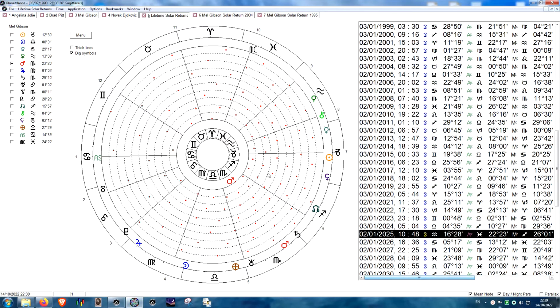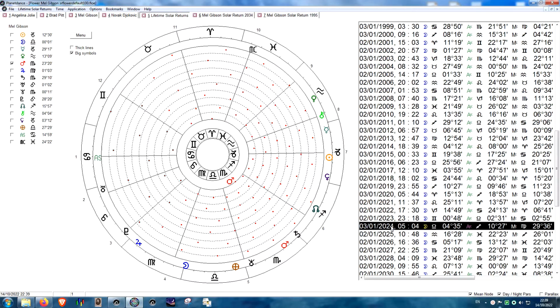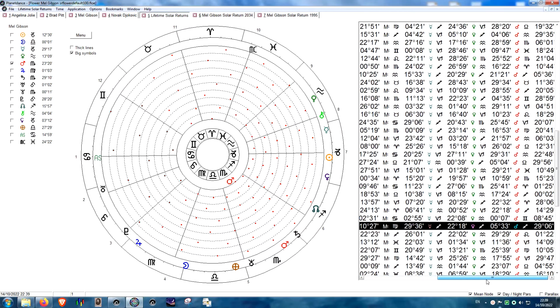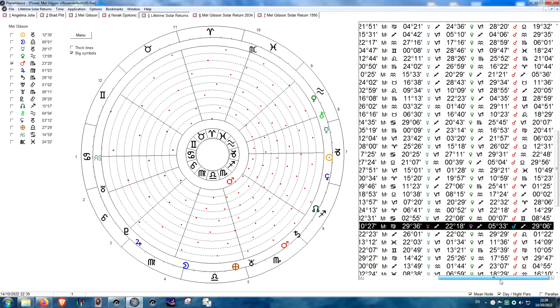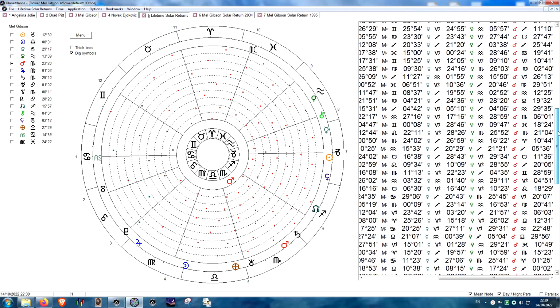Not so. So what's going on here? I've only selected Mars here as a planet, and this point here, 2024. Not so interesting. What am I doing wrong?